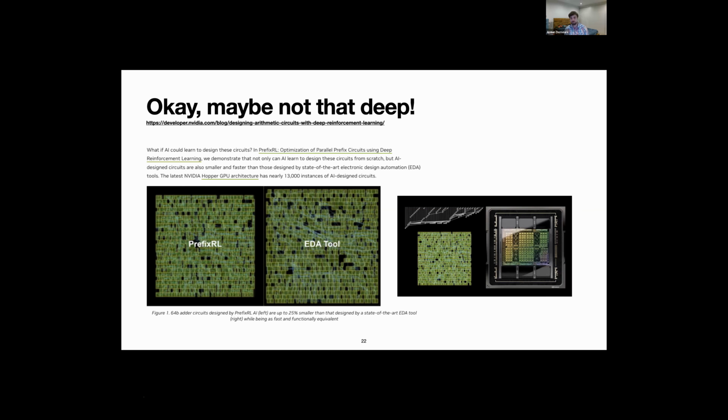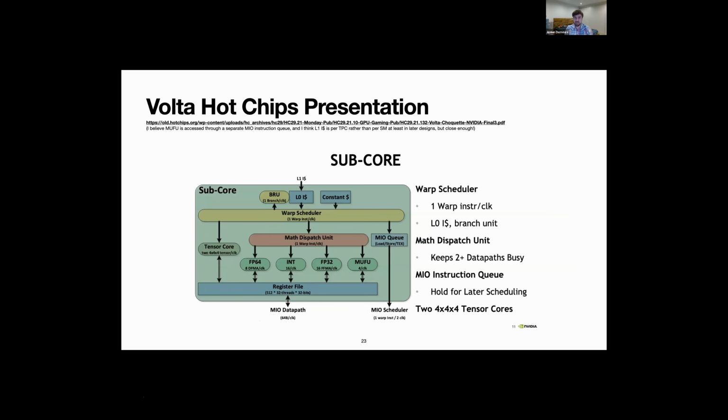There is some very low level stuff, like data path specifications that can be hundreds of pages long and really complex, such as whether you implement the specific IEEE 754 behavior in an efficient way. But that's the wrong level of abstraction. In terms of publicly available resources, the Volta and Turing Hot Chips presentations are probably the best official material we have from NVIDIA. And you really want to combine that with microbenchmarks, and some of those microbenchmarks don't exist and take a lot of time to create, but it is what it is.